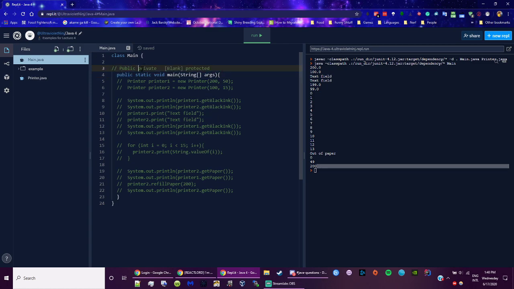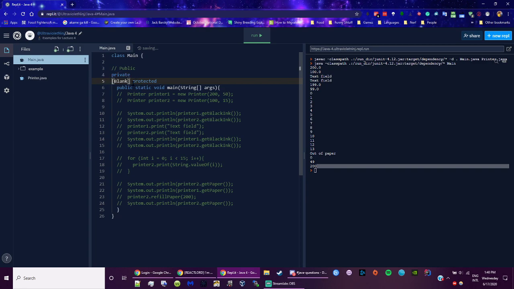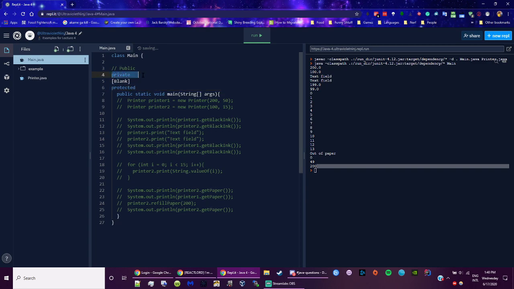So we'll take these one at a time, giving them some reasonable definition. Control. Yep. Public is what you'd use for your classes for each file.